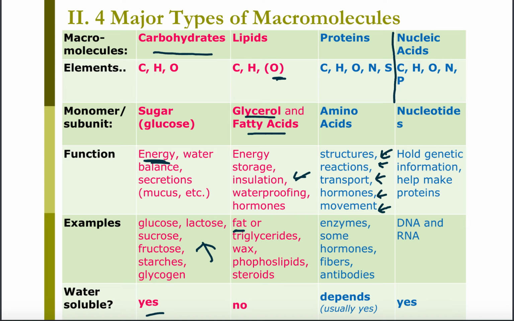Examples of things you may have heard of: enzymes are made of protein. Some hormones are made of protein. Fibers, like muscle fibers, like collagen in your skin, all those things are proteins. In addition to that, they're really critical for defense in your body, like antibodies. Are they water soluble? Well, I forgot to go over that in lipids. Lipids are not water soluble. Think about it. Mix fat with water, probably going to float somewhere, like oil and water.